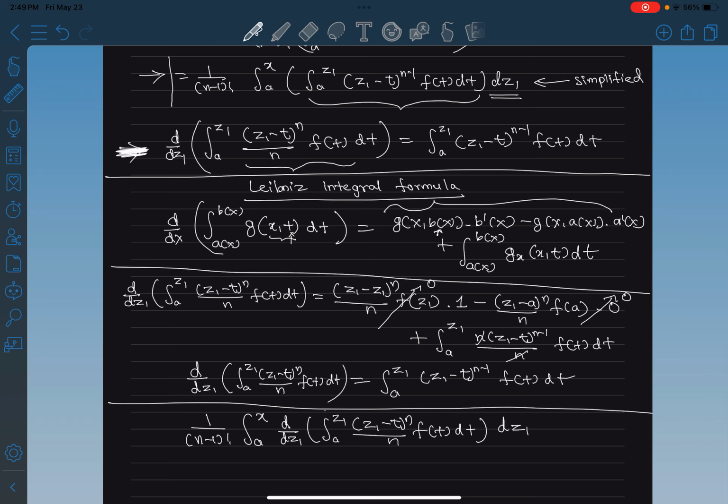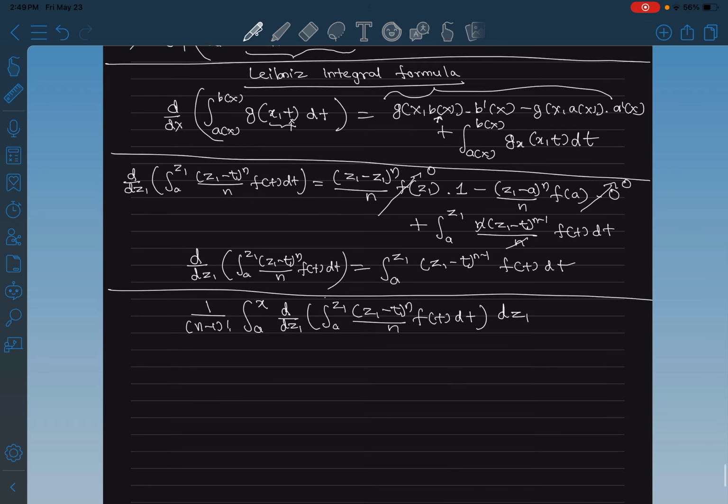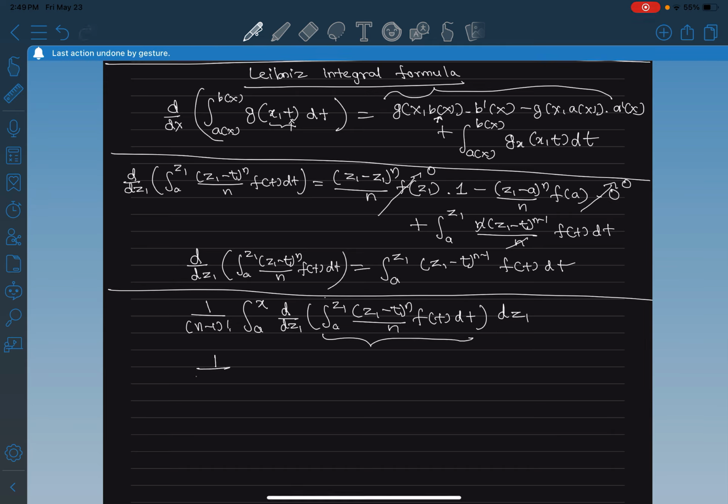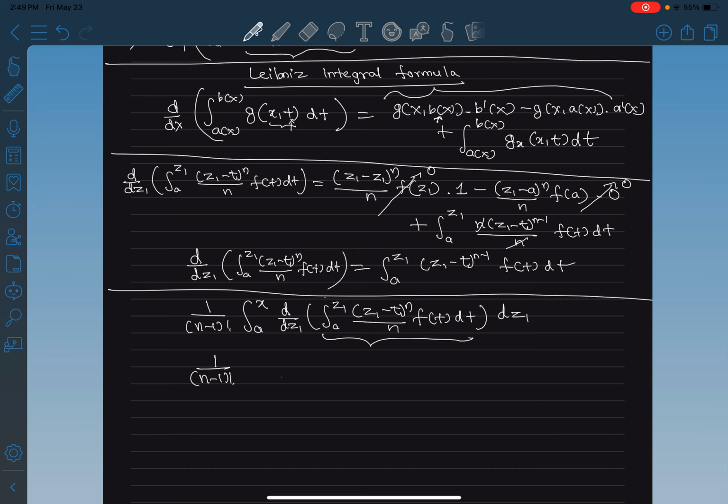Okay, so what I need to notice is that over here there's a derivative with respect to g1, and we want to integrate that with respect to g1. If we integrate some derivative, we'll just get the expression itself. So basically we are trying to carry out the outer integral at this point. Our integral of this expression will just be this expression, so that expression will be our integrand, and the limits of integral will be from a to x. Notice that we just carried out the outer integration without caring for the inner one.